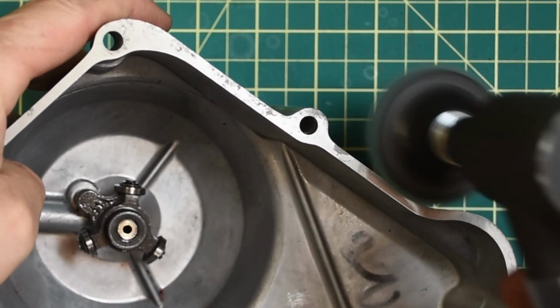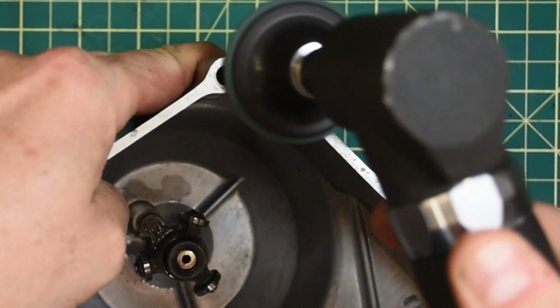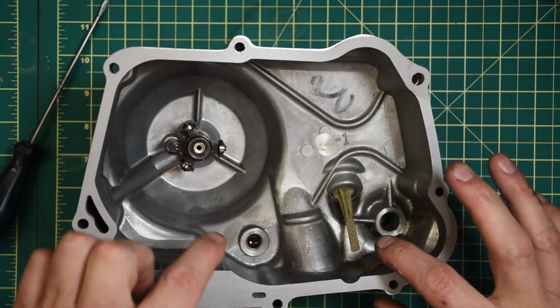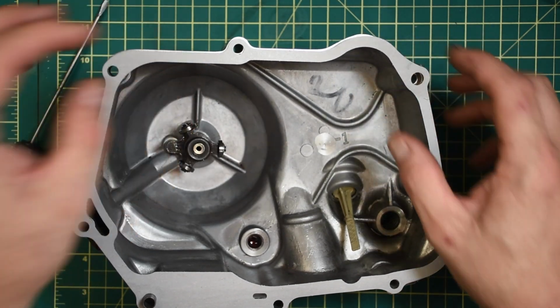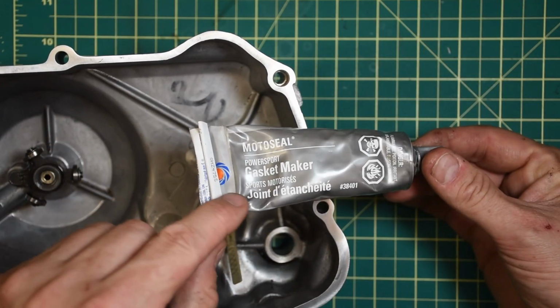Don't use sandpaper on this. You can use a plastic razor blade. There's a bunch of different options, but I prefer this conditioning disc. It just gets all the old material off. And then I'm going to dry fit it just to absolutely make sure I have the right gasket. And I do. This is really cut well. Remember, $14 for the whole set.